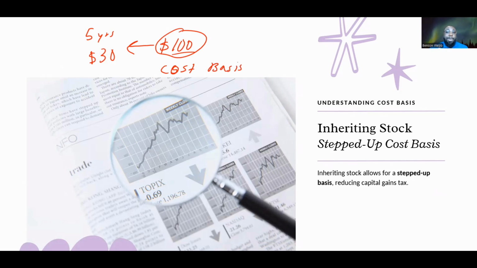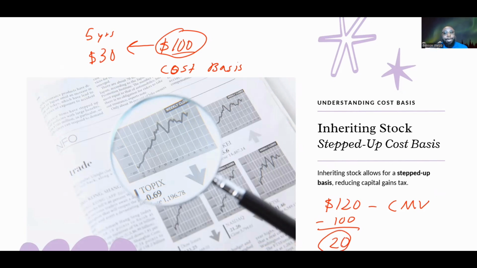So if, let's say, your grandkids or someone you let inherit your stock were to sell that stock at that price, and let's just say somehow, some way, the stock price went up. Let's say the stock price is now at $120. Well, you take that $120 or the current market value and take the cost basis that we established is $100 here, not $30, meaning that if they were to sell it at $120, they'll have to pay tax on the $20 profit or capital gains they've made.